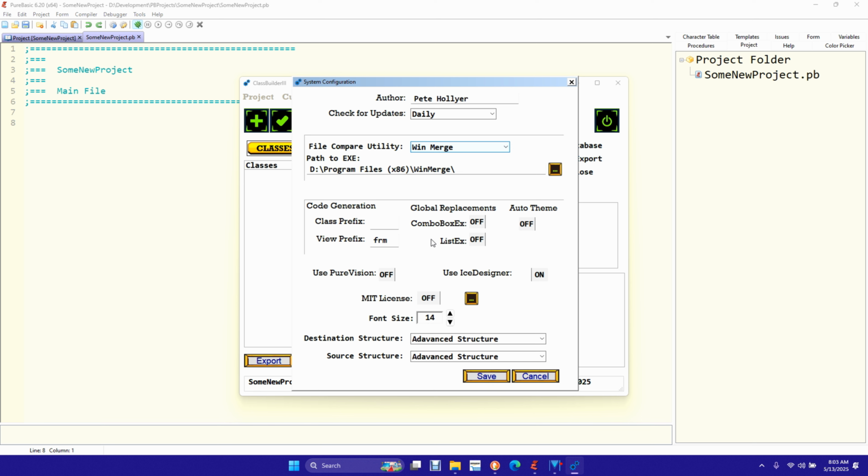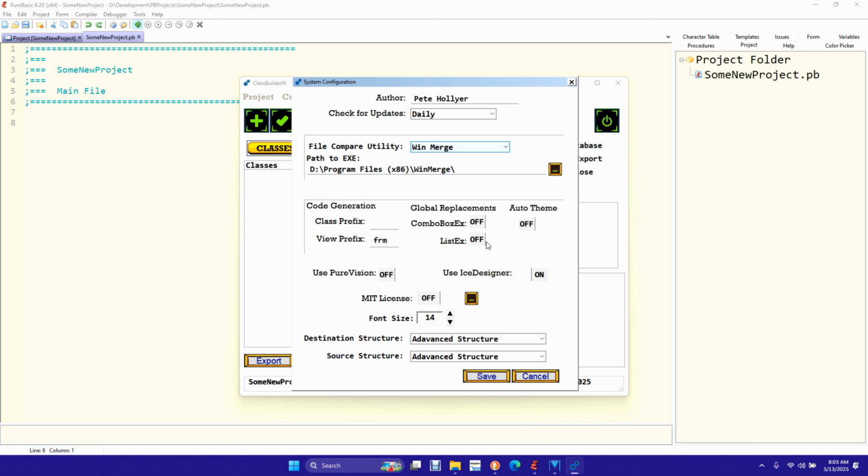You can globally replace all of your combo boxes with the custom control combo box EX, and you can also do that with lists, the list icon to be replaced with list EX. At the moment, all of that's off. So basically, I'm saying we are just generating pure basic vanilla code, no big deal.